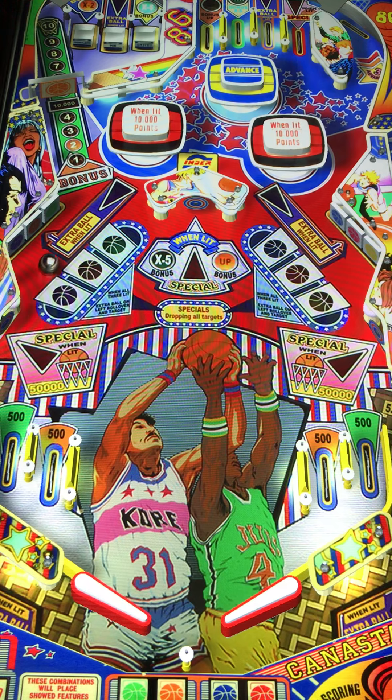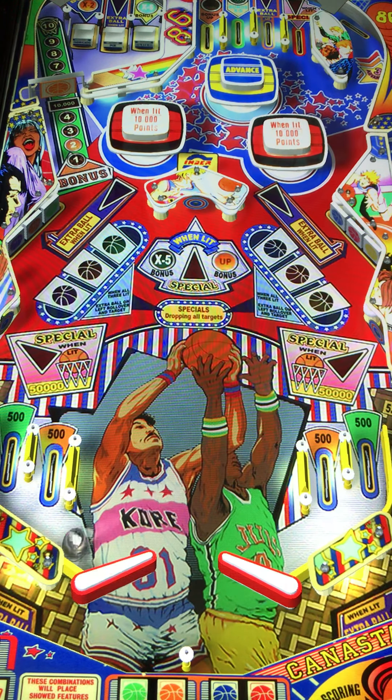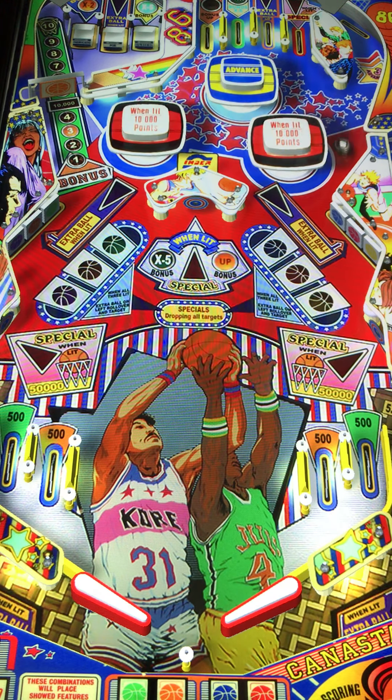I don't think this is a horrible game, so please don't take it that way. Artwork — it's 1986 and basketball themed. On the back glass they have a gentleman who does not look like Jordan at all, although it says Jordan. It's pretty cool. The artwork is decent for the age. The theme is basketball, and like Fast Break or Frank Thomas baseball-themed games, they call to a certain segment of the market. If you get the opportunity to find this and play it, I think you're going to like it.